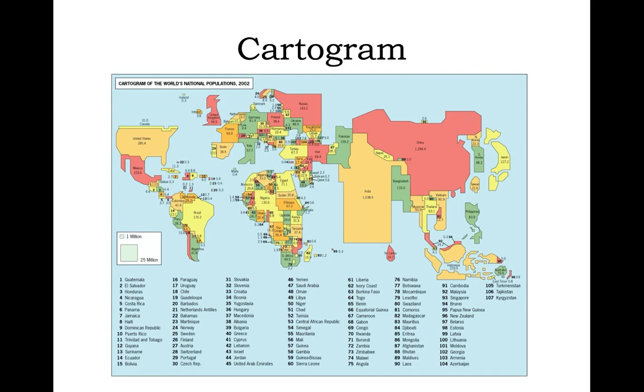When we look at a regular map of Canada, we know that Canada extends from the United States all the way north and is a very large country. But on this map, it's small because it represents a smaller population. Another example would be the United Kingdom. The United Kingdom is a fairly small country in Europe. However, on this map, it looks fairly large because they have a larger population. So again, a cartogram is a map that distorts the image based on the information that is being represented.